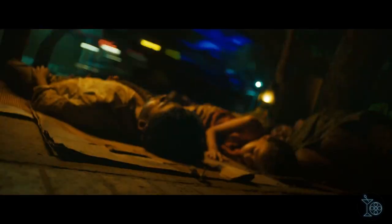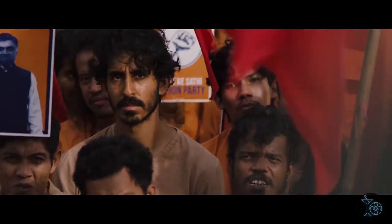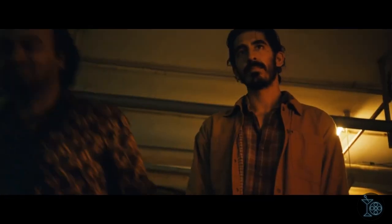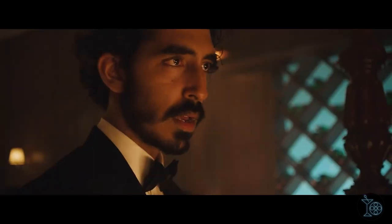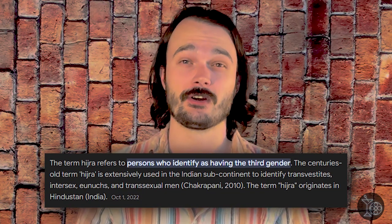His underdog story is framed by the political climate around him — living in the slums while the rich bulldoze over their homes and control them through power, money, and religious zealotry. While the film never gets much deeper than that, it's still refreshing when an action film makes an attempt to say something. In his journey of revenge, Patel's character meets some fairly entertaining characters: there's Alfonso, a short-statured gangster who befriends Patel while he's using the fake name Bobby, and Queenie, his foul-mouthed boss and owner of the high-class brothel where he is employed.